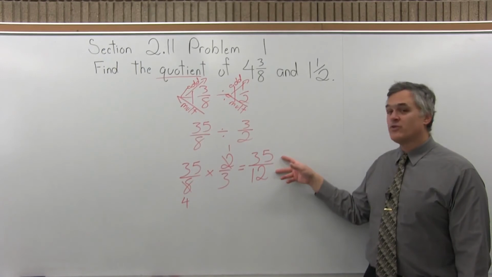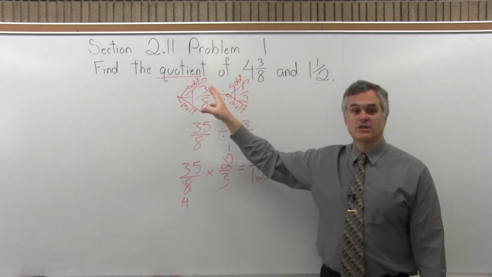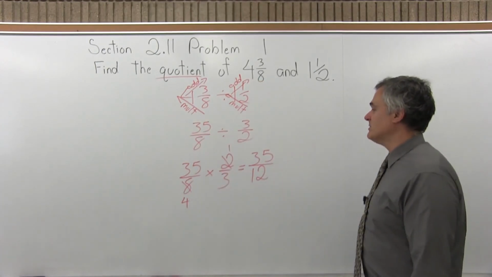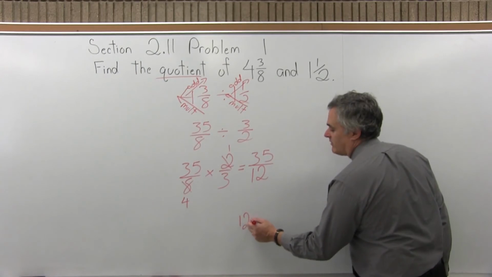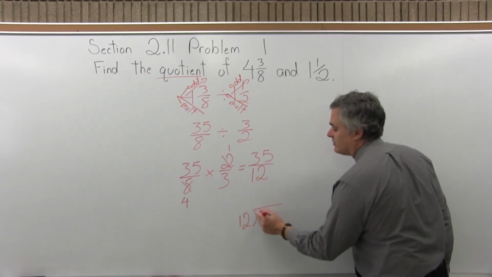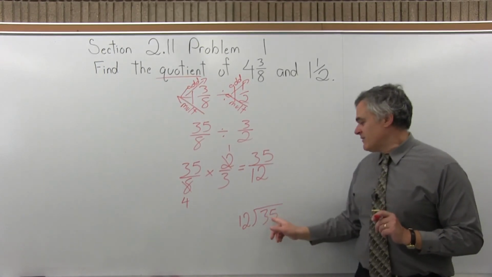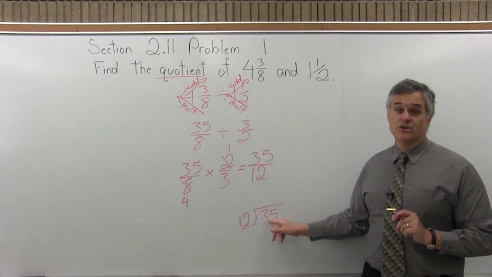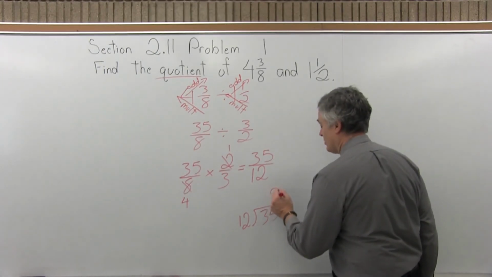Other math teachers will prefer that you write this as a mixed number, something with a number in front and the fraction, like the form where we had when the problem started. So if that's the case, what you want to do is take the denominator of 12 in this case and divide it into the numerator. So I know if the number under the division was a 36, the 12 would fit in 3 times exactly. So it's not quite 3, it's going to be 2.